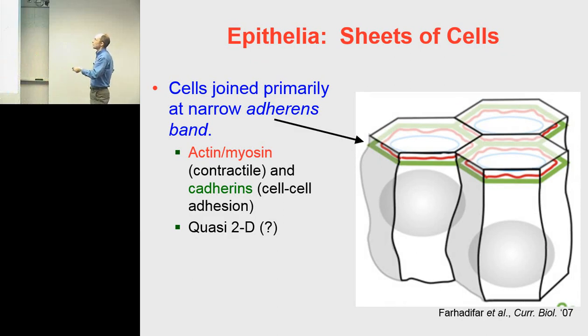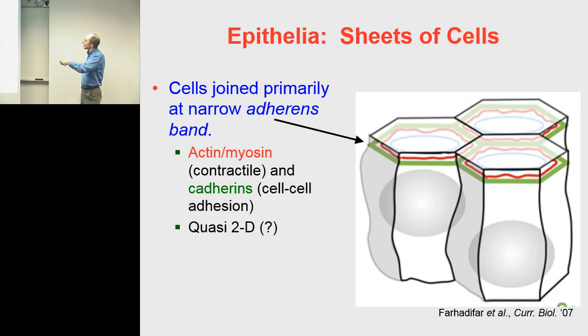So this is a blow-up of 3 cells in an epithelium. And for my purposes, important features are that the cells are joined together in a fairly narrow band near their top, so their apical surface. So it's quite close to 2D in many ways. Certainly by the standards of biology, it's fairly close to 2D. And there are some adhesions down here, but they're thought to be weaker and not predominant for most of the problems I'll be talking about. There's very strong adhesion around here near the top.